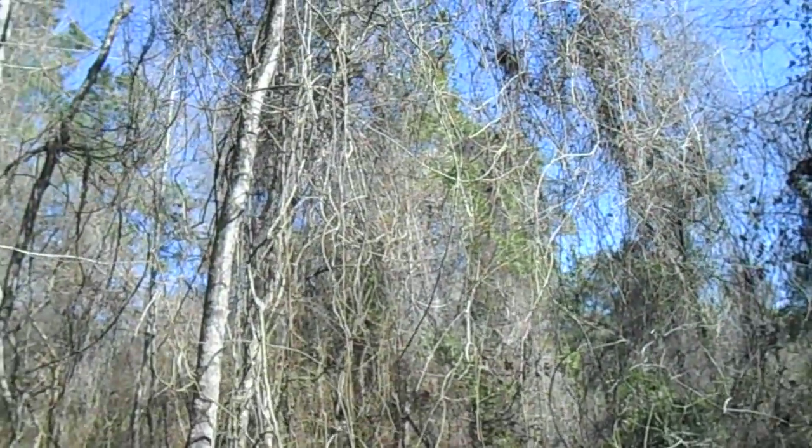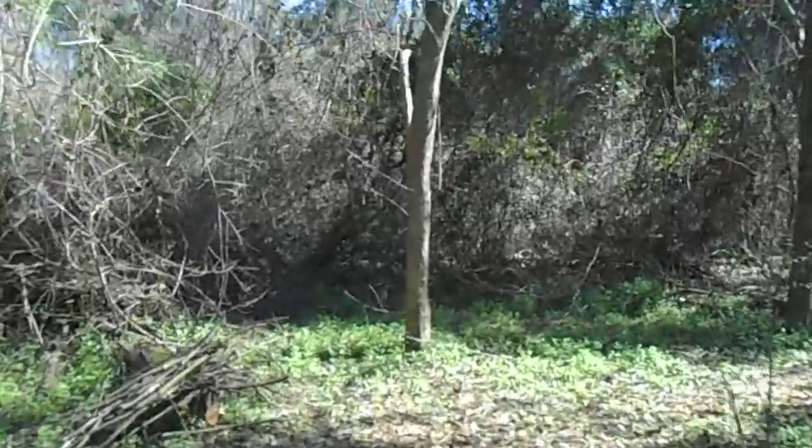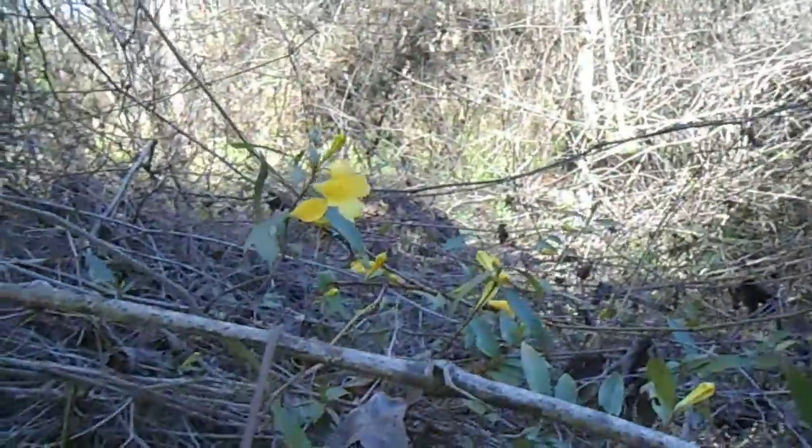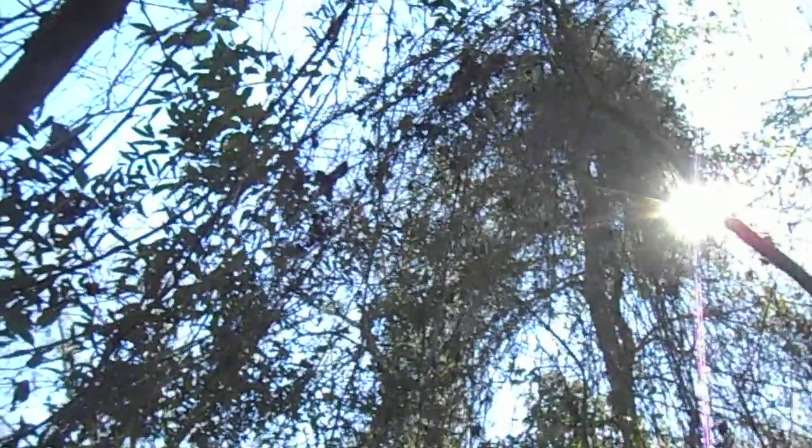A lot of vines have been burned already, but there are some more. There's something — a yellow flower back here — growing on top of all these vines. This whole area used to be all vines, but now there are flowers back here. I'm cutting back all the vines gradually so the trees can't get pulled over.